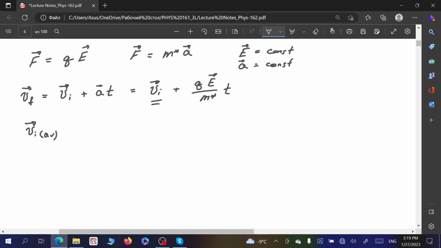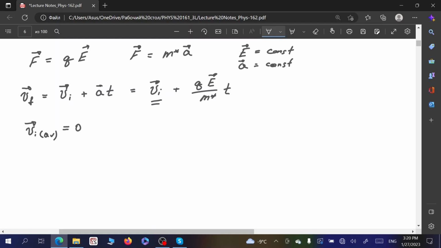But here, at this point, we want to consider also the kinetic model of charge carriers. It's also like mobile particles inside the conductor. So they can be, with some level of approximation, considered within this kinetic theory of gases. So they are moving randomly in all directions. So if we consider the average vector of initial velocity, when we don't have any electric field, that will be equal to 0, because randomly oriented vectors, when we sum them, they will give us 0.